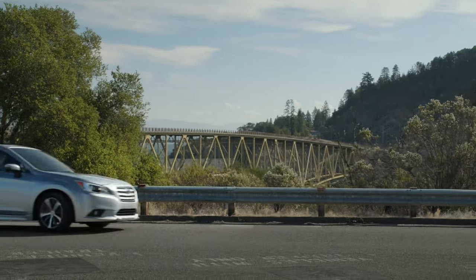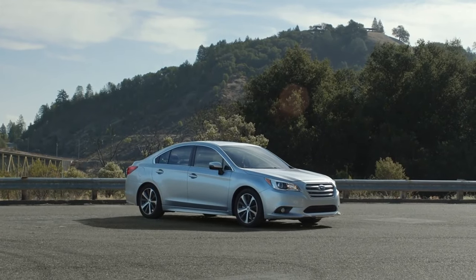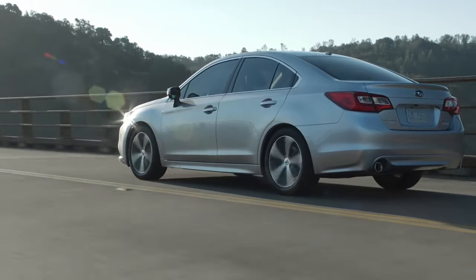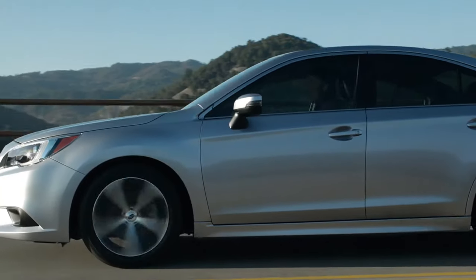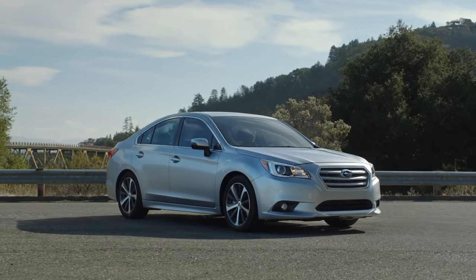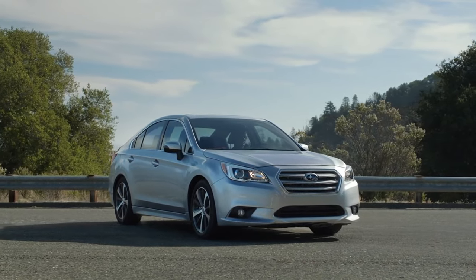Next in line is a 2013 Subaru Legacy. It comes with the infamous 2.5-liter flat four-cylinder engine, six manual gears, and the infamous all-wheel drive system. Subaru is known for relative reliability, other than once you start modifying turbocharged engines — that's where you get into trouble. Keep it simple, and these vehicles are known for ultra-reliability. You can get hundreds of thousands of miles out of them; when something breaks, it's not so pricey, and it's easy to own and cheap on your pocketbook. The 2013 Subaru Legacy.